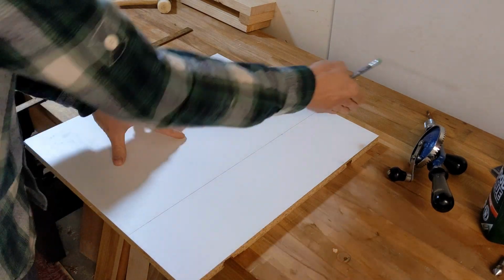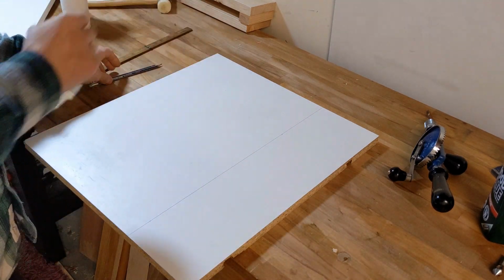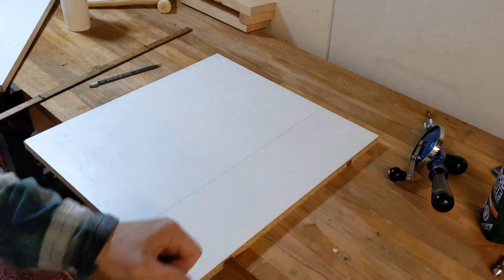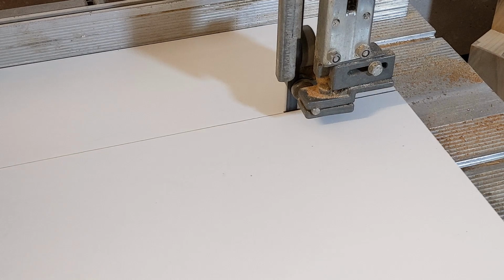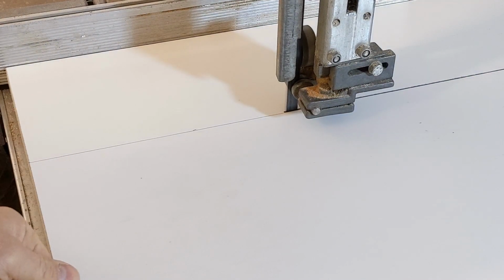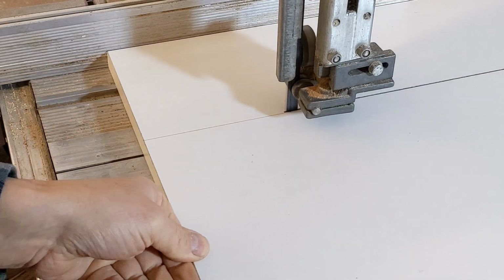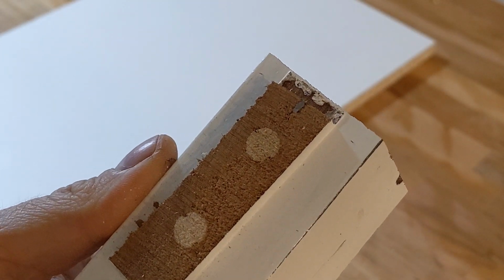This is not critical. You could cut this wiggly. It won't affect how the shooting board works, but we'll try our best to be neat and tidy for the sake of it. Now, for those of you having kittens that I've been cutting chipboard on a bandsaw, well, I hit a nail yesterday, so that bandsaw blade is pretty much toast.